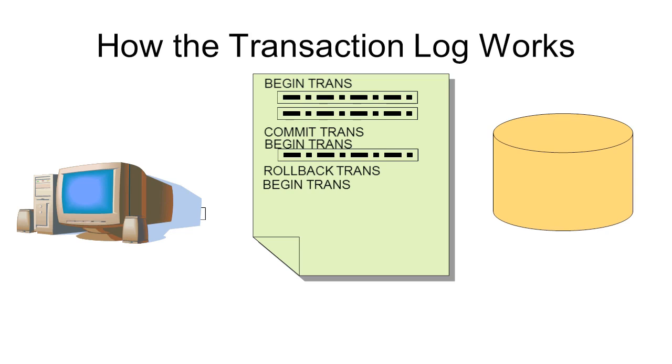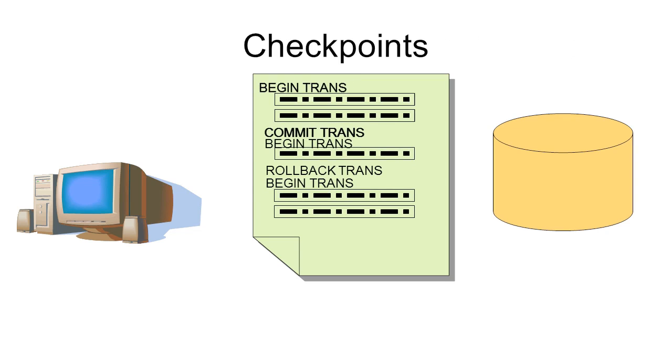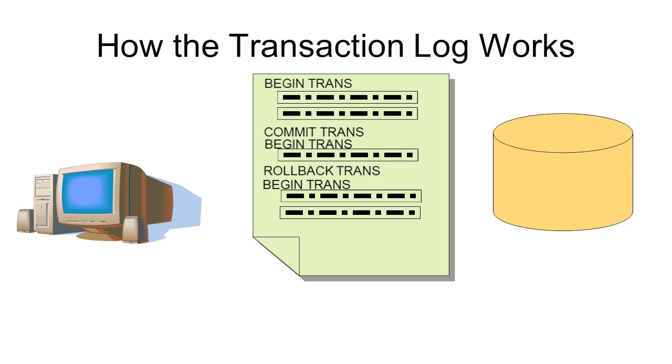And then you'll have other transactions that'll run. Transactions begin, okay? And you've got this transaction in the log at the bottom. It began, it ran some commands, but there hasn't been a commit or a rollback, so this transaction is still in process, okay? So that's the state of our log right now.